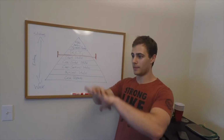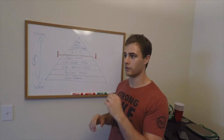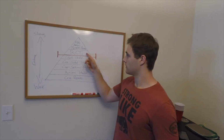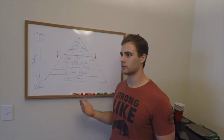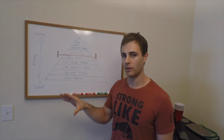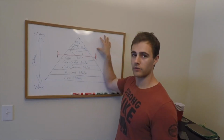It gives us a big picture view of what most of the research shows with that specific population. It is normally very population-based or biased. So if you're working with pediatric people, then most of the systematic reviews will be just on that type of people. So this gives us a lot to work off of. Systematic reviews and meta-analyses are what guidelines are made off of. So what the guidelines were for muscle hypertrophy, being 8 to 12 or 8 to 15 rep ranges, probably came from RCTs, where we compared and contrasted between the multiple sets and rep ranges and found some systematic reviews that show that the 8 to 15 rep range is going to be best for muscle hypertrophy. And then the guidelines were developed from that.